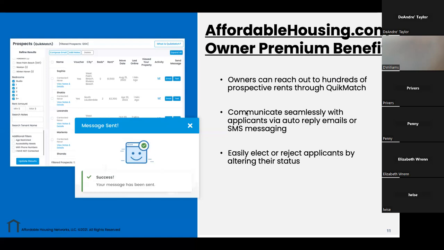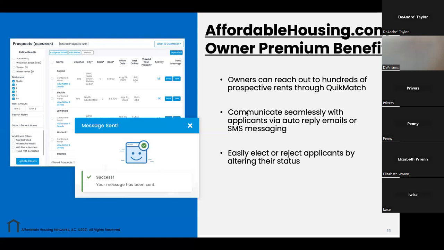Now, on the premium side, how this benefits the owners is you will also get access to quick match. So before, let's say they miss the notification, or maybe they opt into emails and they don't check their email as often as they should, you'll also get this quick match feature saying, oh, wow, well, John Smith actually is a perfect match. They're like a 99%. Wonder why they haven't reached out to me since I just posted this, and they probably have quick match. So you can reach out to them.